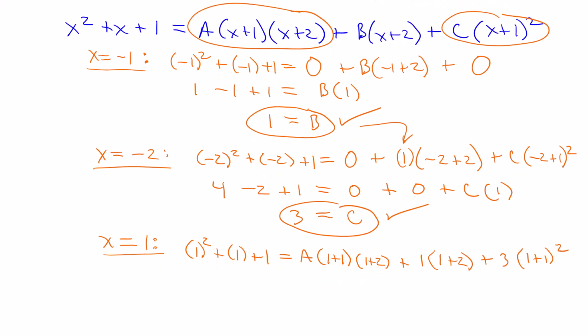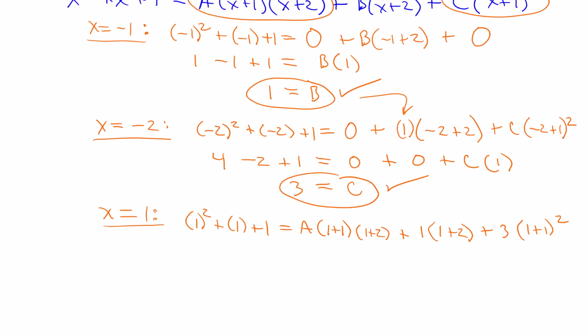Okay, well, the value we have now is that we have an equation with only one variable, and that is a. A little bit of detail here to figure it out, but I think you could do so. Go ahead and try that. Well, I'll write out some detail. This would be 1 plus 1 plus 1 is 3 equals, after the a we have 2 times 3, that's 6, so we have 6a, plus, moving on, we have just 1 times 3, which is 3, plus, at the very end here, 3 times 2 squared is 4, 3 times 4 is 12.